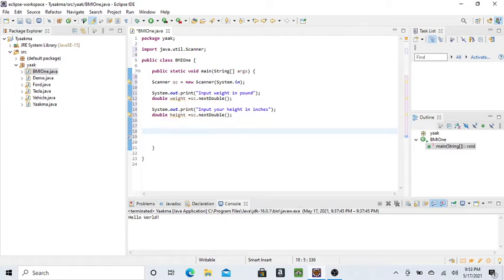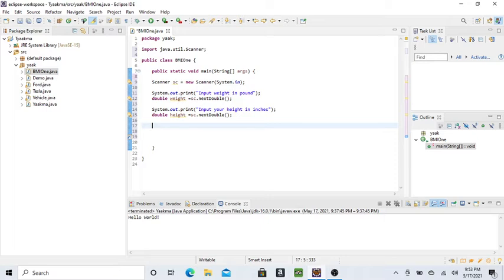Next thing is you need to calculate the body mass index. As a mathematician, you need some math.